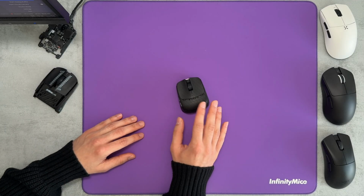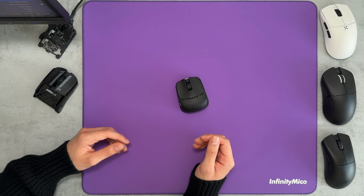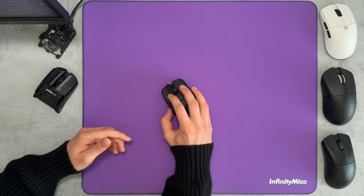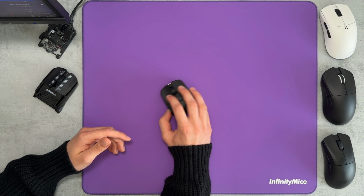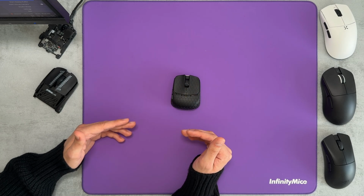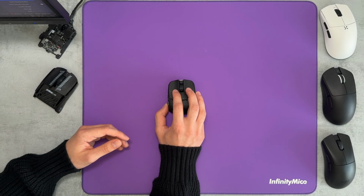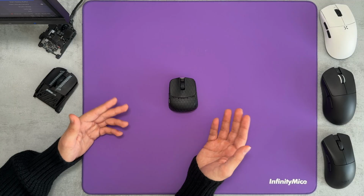If you weren't already aware, Duos now uses web-based software, like many other peripheral companies, and it works quite well. It covers all the essentials with a clean and easy to navigate interface. You've got options for click debounce timing, polling rate, lift-off distance, which ranges from 1mm to 2mm, sleep timer, DPI settings, and battery life monitoring. One interesting addition is the sensor angle setting, a feature aimed at users who hold their mouse at an angle. It helps correct your movement so that your horizontal and vertical tracking remains straight, even if your grip isn't. Personally, I hold my mouse straight, so it didn't make a noticeable difference for me, but it's a thoughtful addition for those who need it.